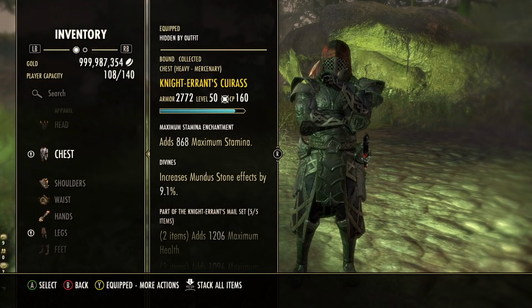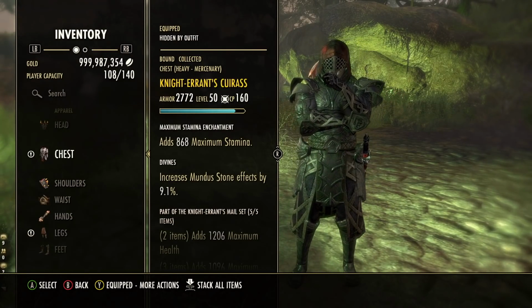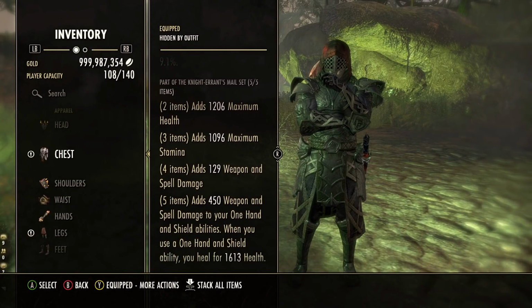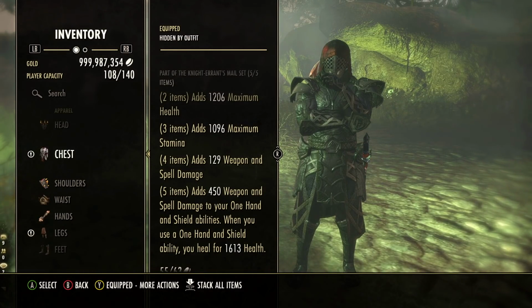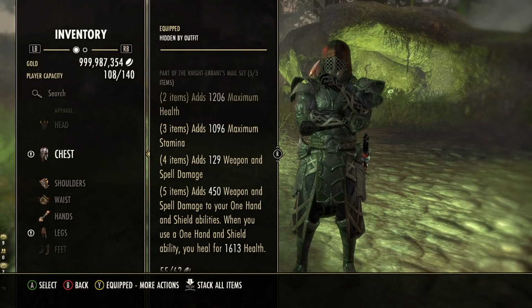So as you heard in the intro, this is a sword and shield focused solo build for the Nightblade class. So I wanted to do something that was very focused on that weapon skill line. And so I picked up the Knight Errant set from the base game. This set is pretty interesting. It gives a decent amount of stats actually for solo builds. You got health, you got stamina, you got weapon damage, all that's good, plus 450 extra weapon and spell damage to your one-hand and shield abilities, plus you get a free heal anytime you use those sword and board skills.